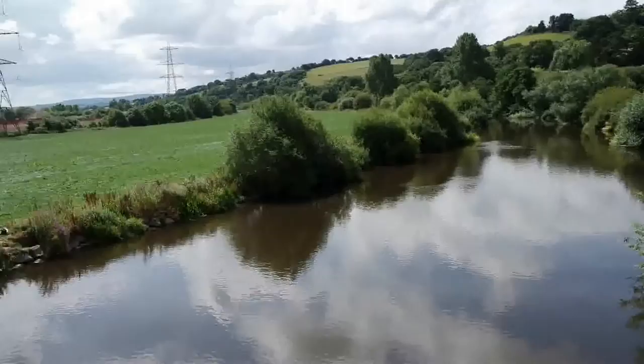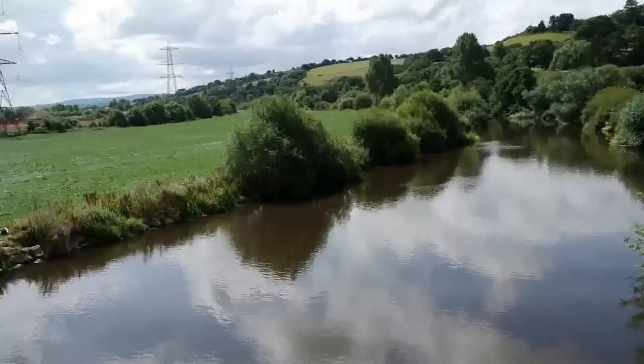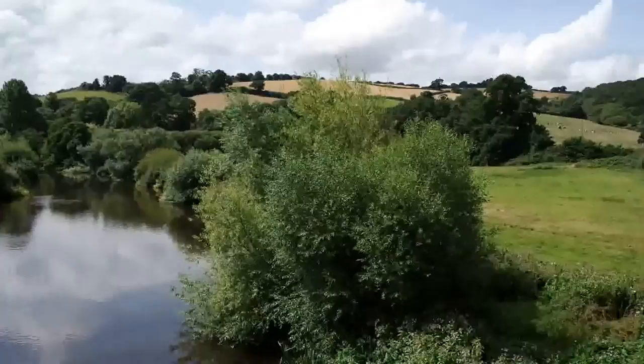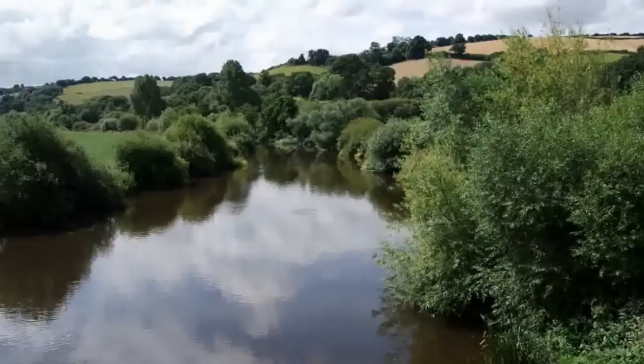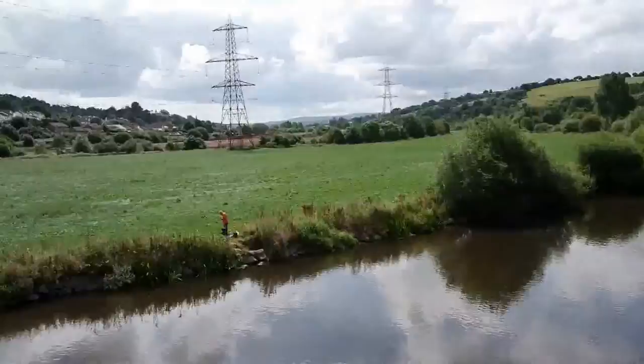But look at this view — it is so beautiful here. That was a little bit hairy but pretty much worth it. It's crazy traffic here. That was a little bit risky but the views were spectacular, so I'm going to head back to the studio now and do a few paintings based on the photos that I took.